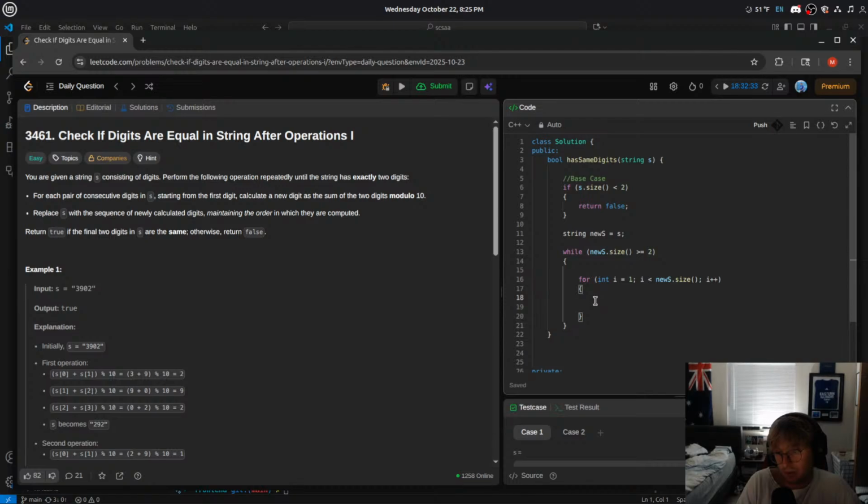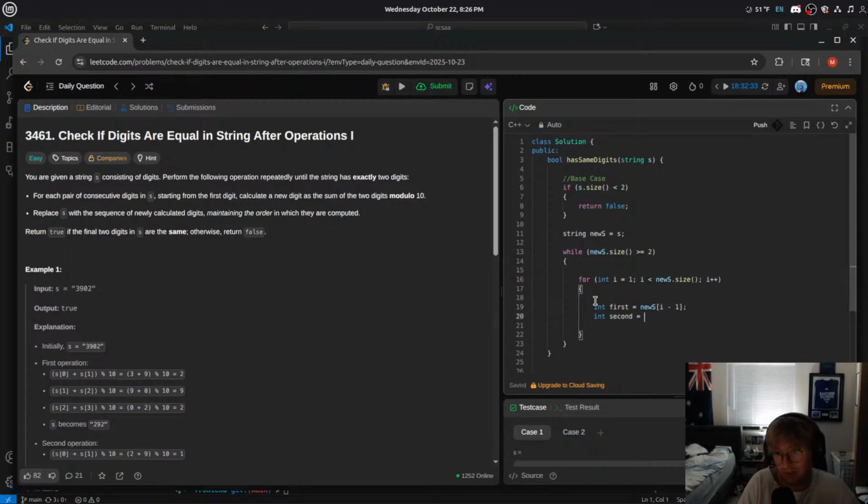We probably want to go, let's do int first is equal to new S i minus 1, right?